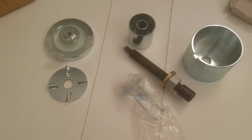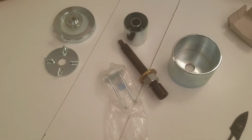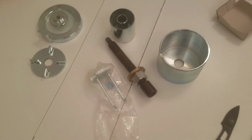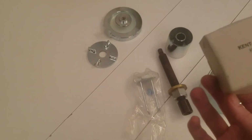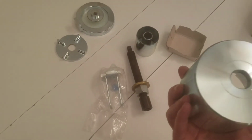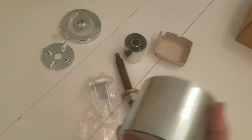I wasn't sure. He sent me a couple pictures. He seems to be a very decent guy. Seems to be an honest dealer, and was happy to work with me. Sent me pictures. And what's this last? Kent Moore. Not sure what that is. Made in Switzerland. It's a heavy piece.